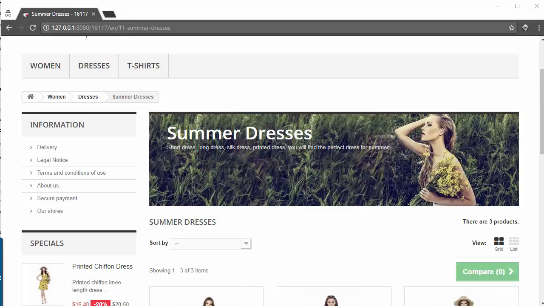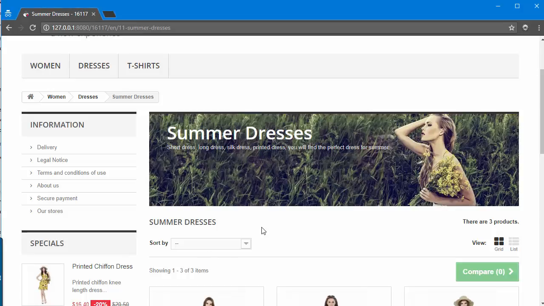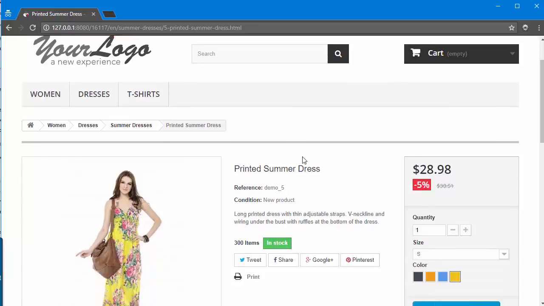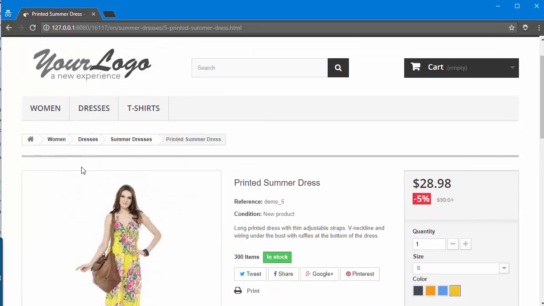Today we will see how to add a handy go back to the previous category button in PrestaShop 1.6 and 1.7. It's going to be real quick, so let's just get to it. I have a category page here and what we're going to do is add a button right here to go back to the previously visited category. It's not going to work in other pages, it's just for handy navigation within categories.